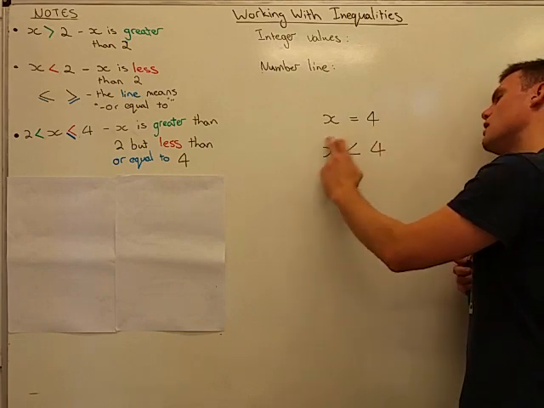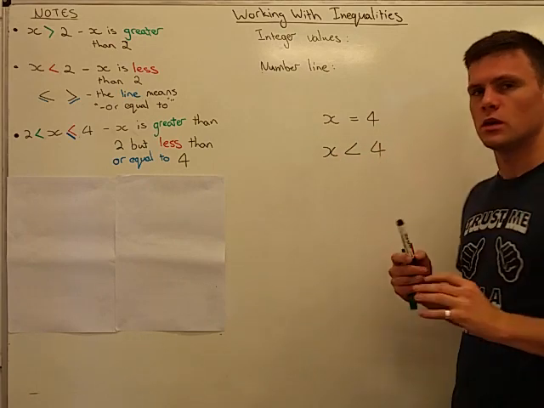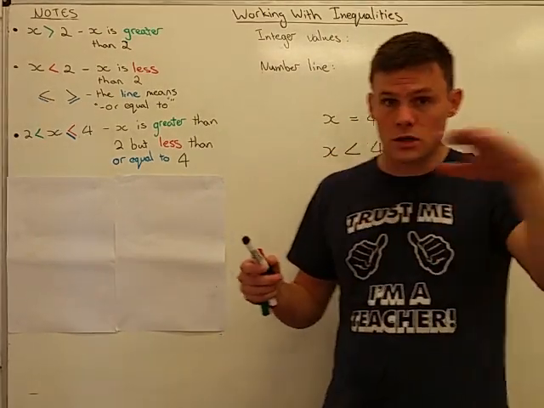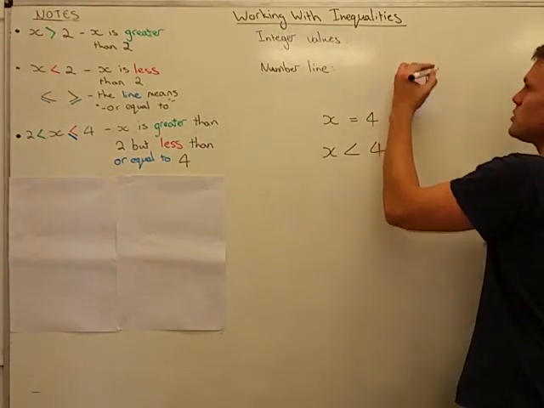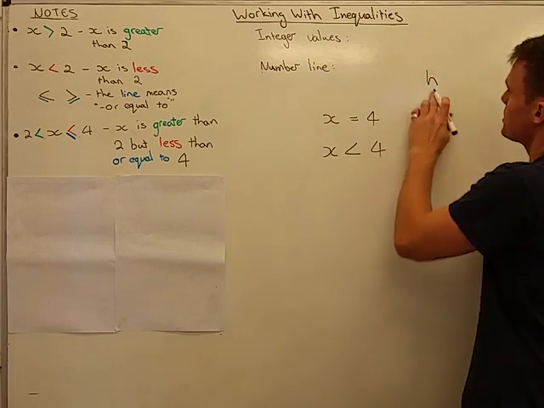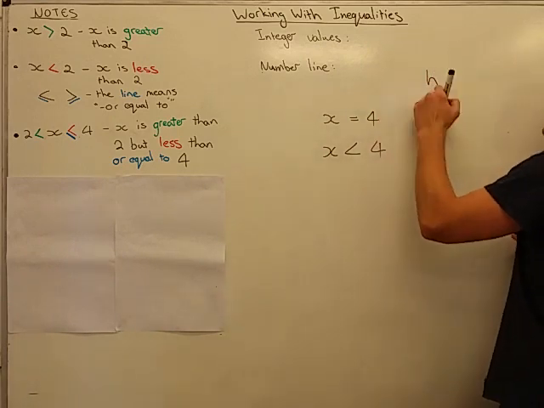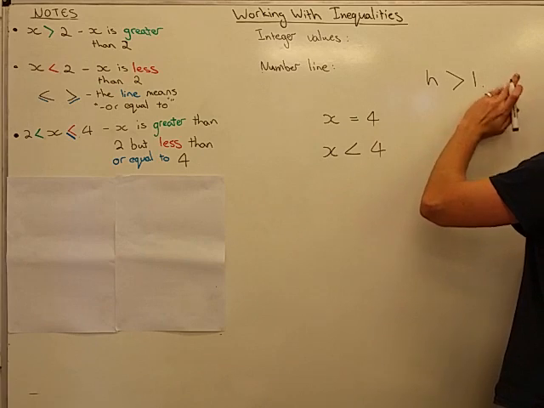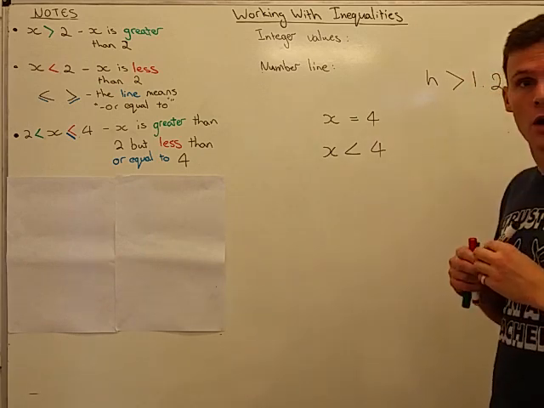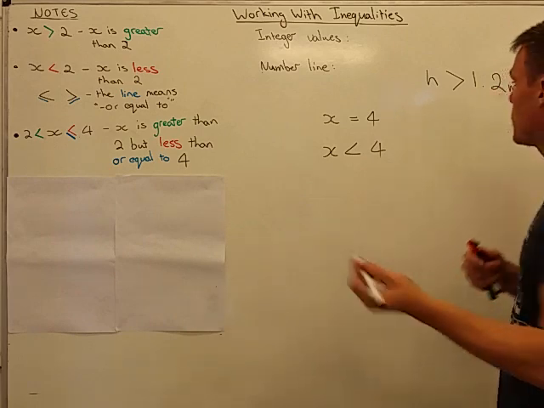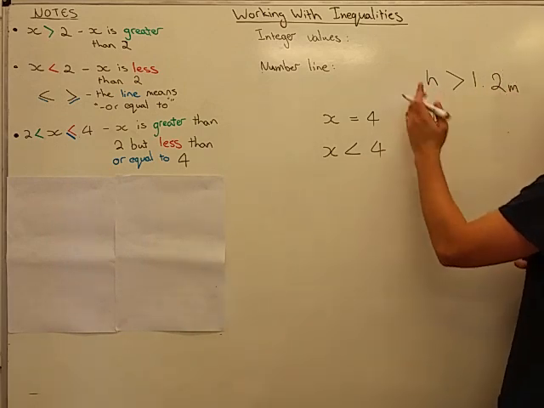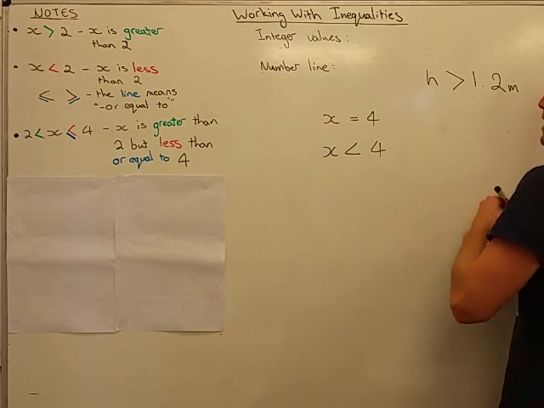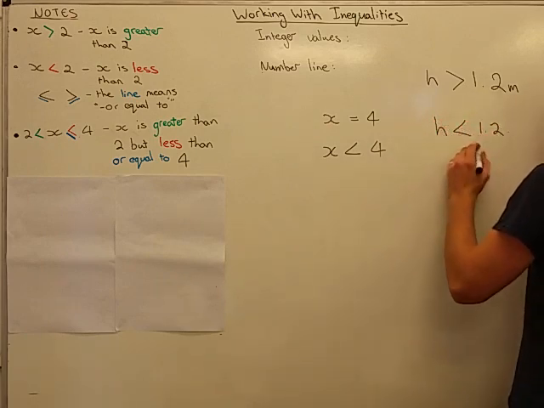However here, what I'm saying here is x is less than 4. So for example, if you go to Thorpe Park, you've often seen those lines across you have to be at least 1.4 metres tall. So if I were to illustrate that on a height, with height represented by h, I'd say that your height has to be greater than 1.4 metres, or I think it's actually 1.2 metres, in order to get on that ride. If you are taller than that, then we can say that your height is actually greater than 1.2, so we can say that h would actually be 1.6 or 2 metres or something like that. If you are less than that, then we can say that your height is actually less than 1.2.